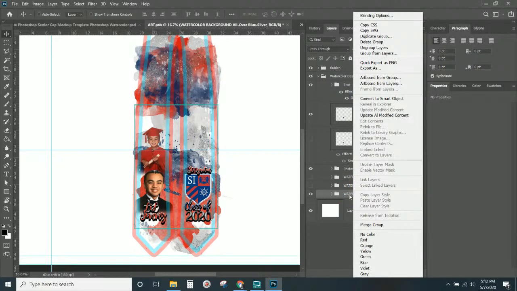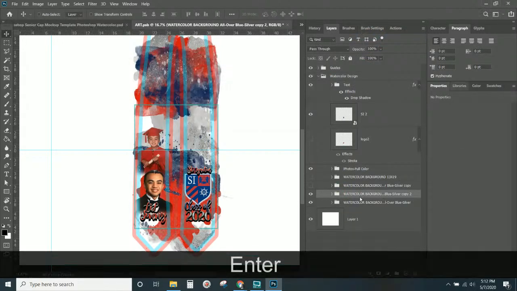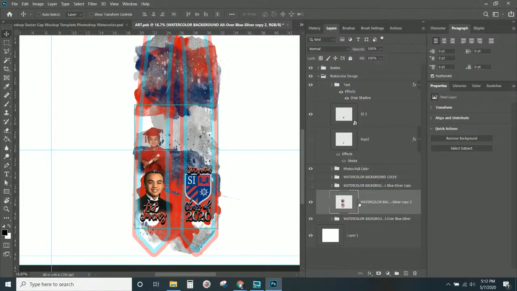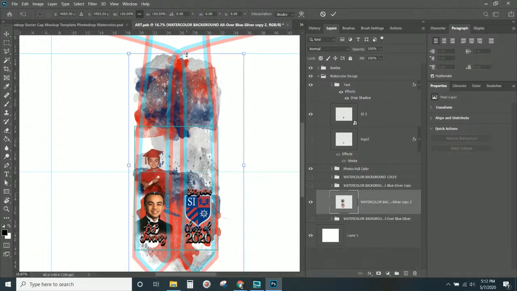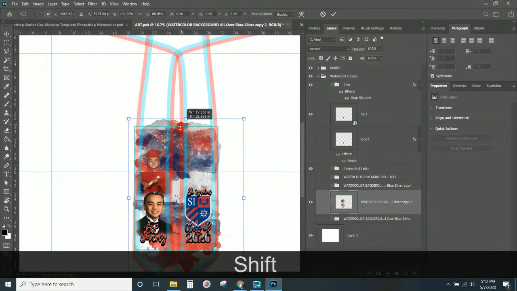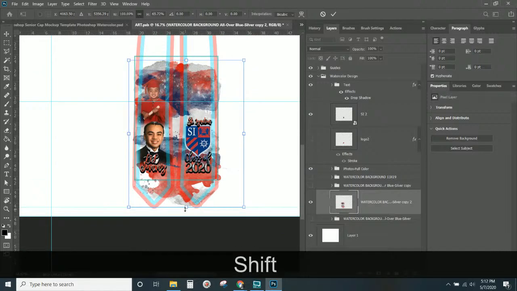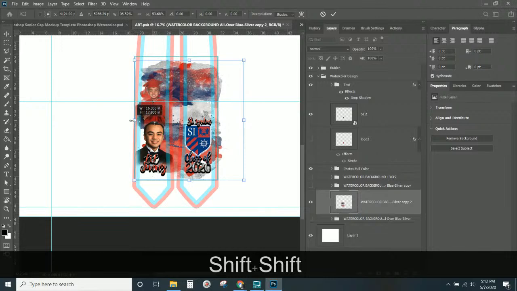Okay, so let me show you how to instantly make that 13 by 19. Let's duplicate this group. So we have a copy of it. I'm going to merge it so that it is no longer editable. It's just basically a PNG now. I can Control T to transform it. And I'm going to make sure that it fits inside of this 13 by 19. And if it hangs off the side a little bit, that's actually what you want.